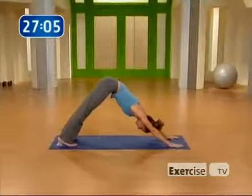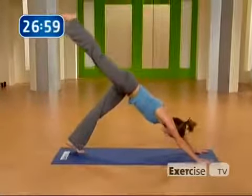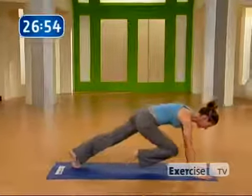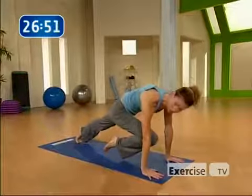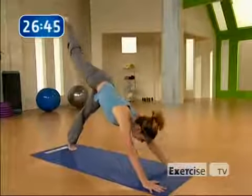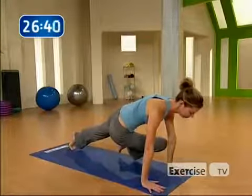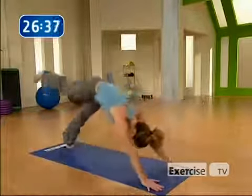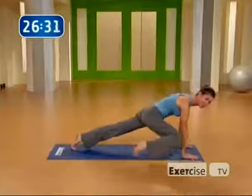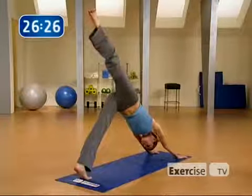Great job. We're gonna hit some abs here. We're gonna lift that right leg back up, this time just keeping it really straight. And then you're gonna pull this knee right underneath the body. Hold it here. Great. Lift it right back up. Opposite elbow. Whew, this is super challenging. Hold it and lifting right back up. So we're taking a traditional downward facing dog and we are infusing a lot of fitness abs here.